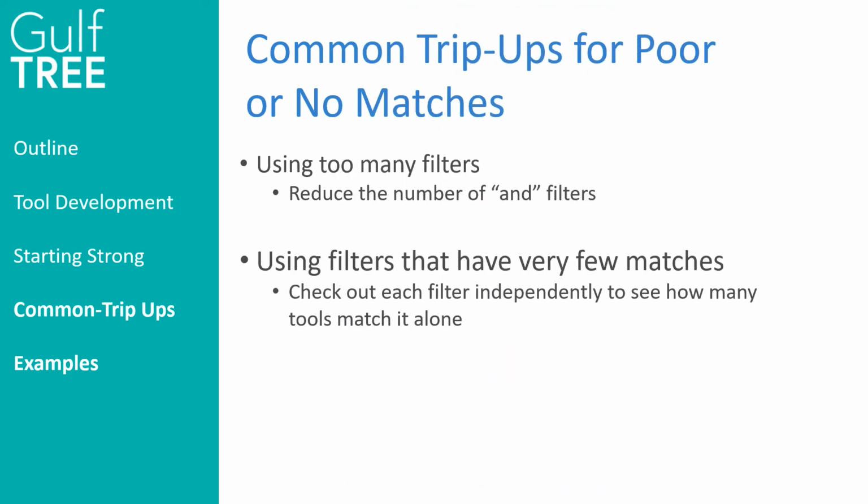Another thing that happens commonly to people is using filters that have very few matches. So one way, if these other things haven't worked, right? Like it's not a multiple and you don't have very many filters selected, and you also are breaking it into component parts, you might just check each filter independently to see how many tools alone get matched with just that one filter.